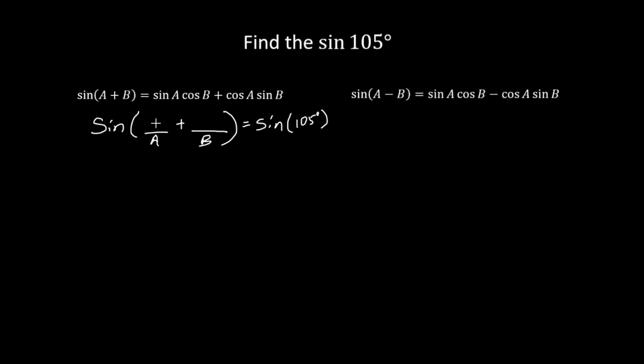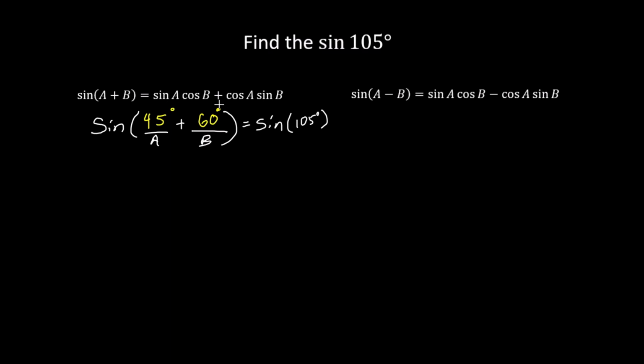So the goal here is we need to pick an a and a b that show up on the unit circle. Because if you look in the next step, we're going to be finding the sine of a. So if I had written it as 104 and 1, I don't know what the sine of 104 is, and I don't know what the cosine of 1 is. So I need to choose values that I do know the value of. Well, we know all of the values on the unit circle. So if we do 45 degrees and 60 degrees, then it becomes a problem that we can solve. So we know the sine of 45 plus 60 degrees is the same as the sine of 105.